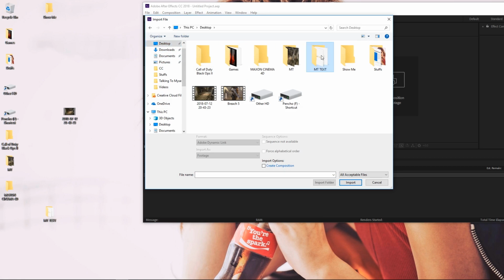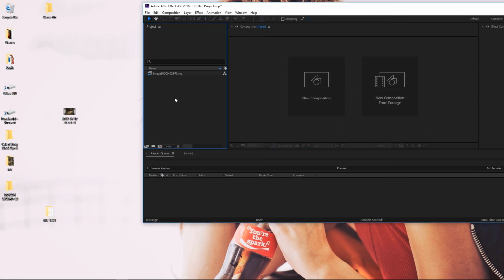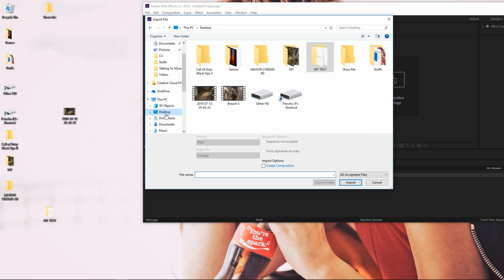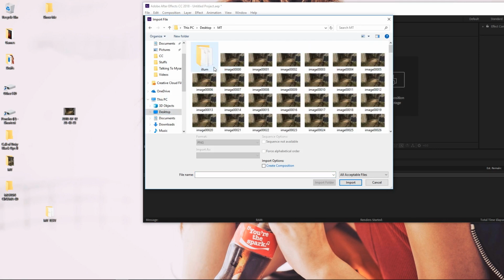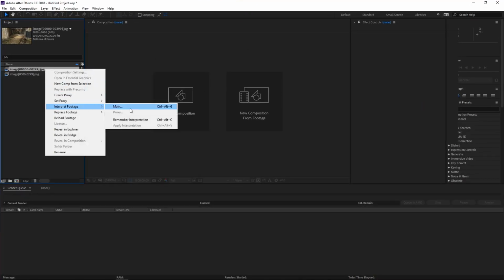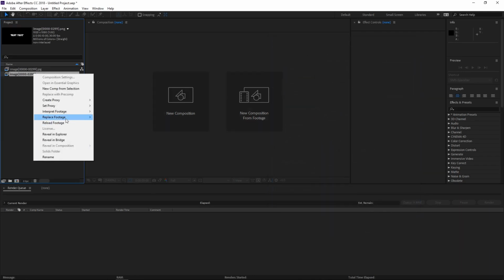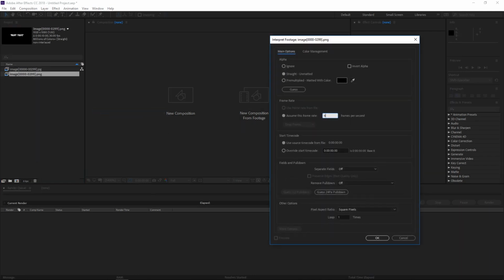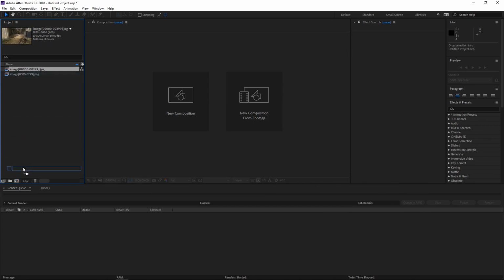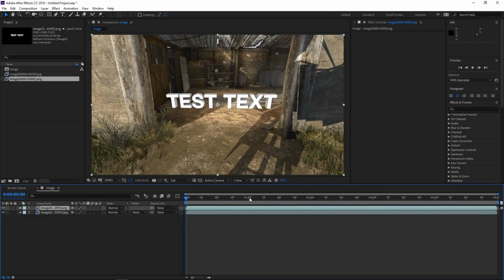Oh, I'm already on here. Motion track text. Click the first one. PNG sequence import. Do the same thing. Desktop. Motion track. PNG import. Whatever. And then right click, interpret footage main, and change them to 60 FPS, both of them. Then you can just create a new composition with that one. Drag this on top here, and you have your text. It's nice and motion tracked.